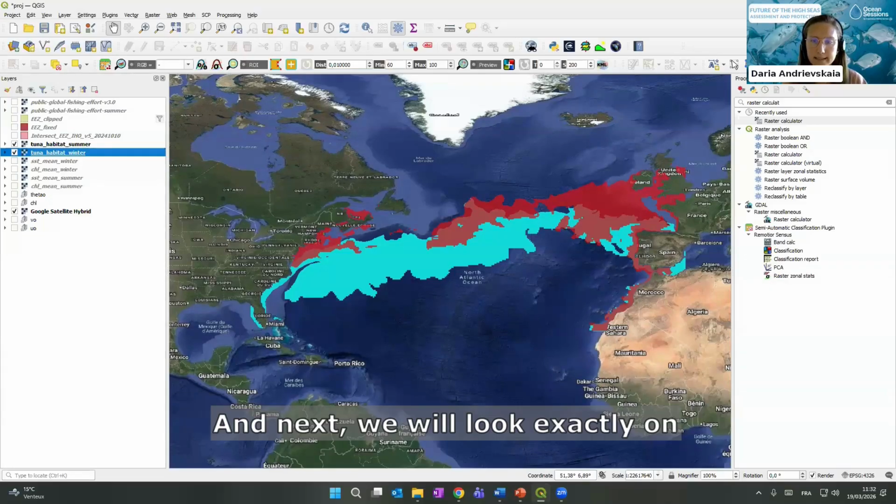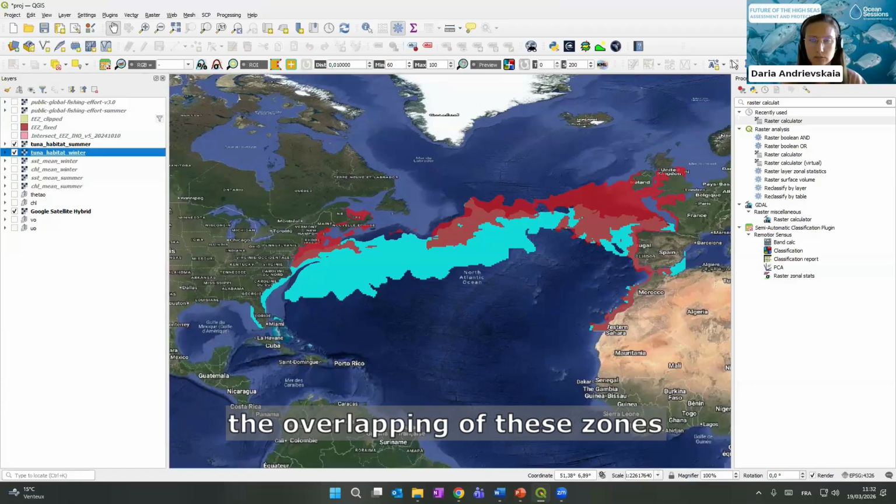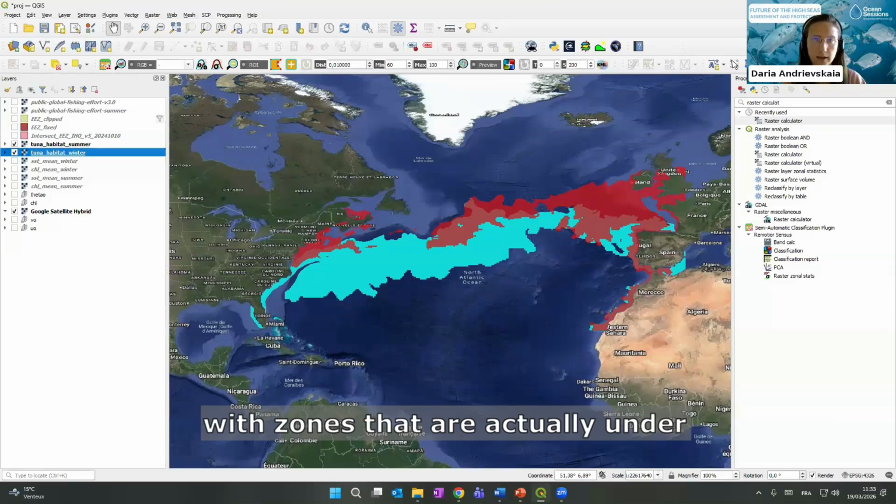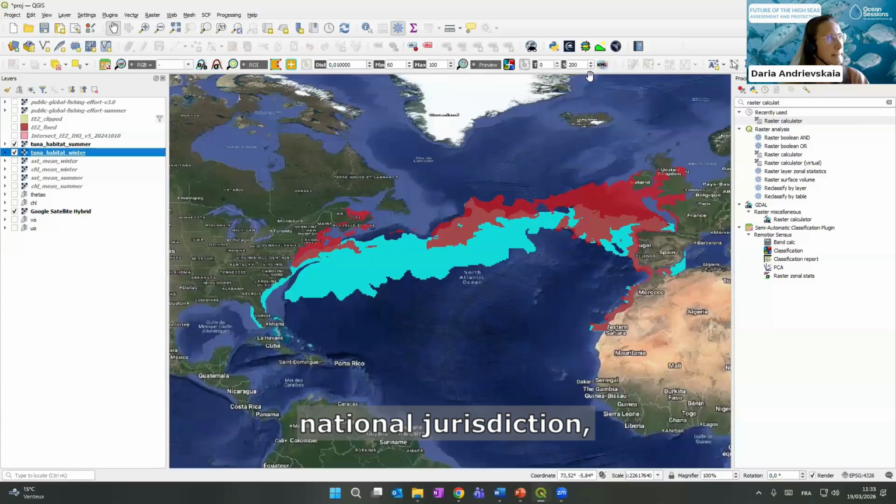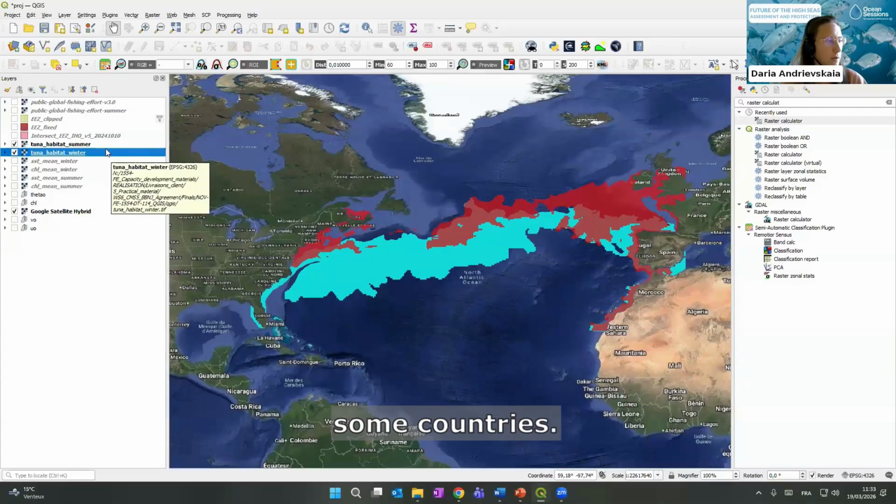And next, we will look exactly at the overlap of these zones with zones that are actually under national jurisdiction, so the parts of the seas that belong to some countries.